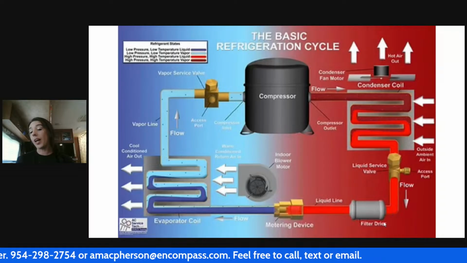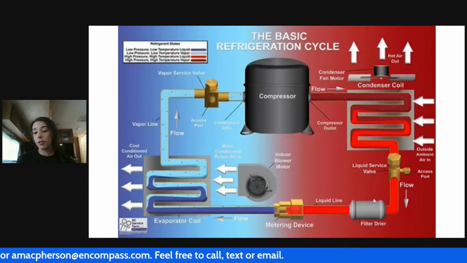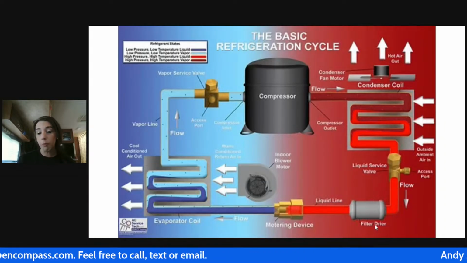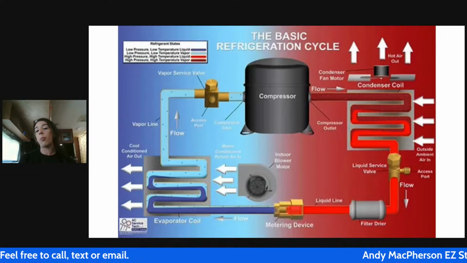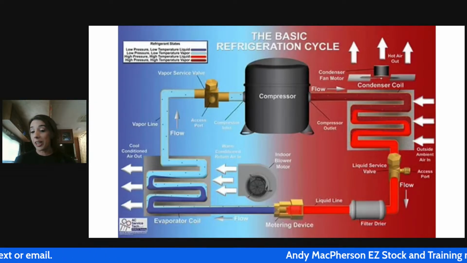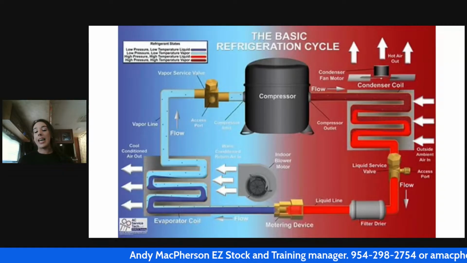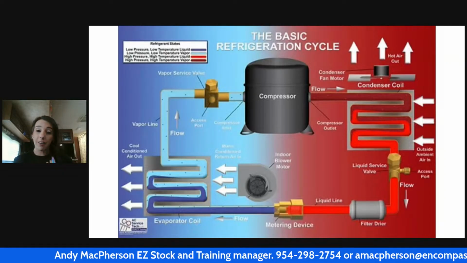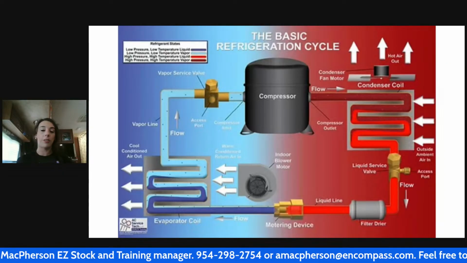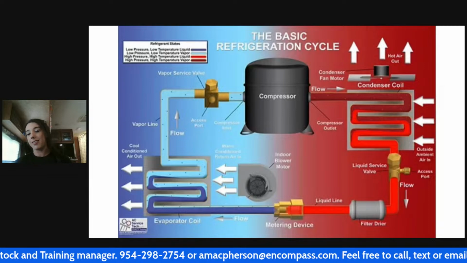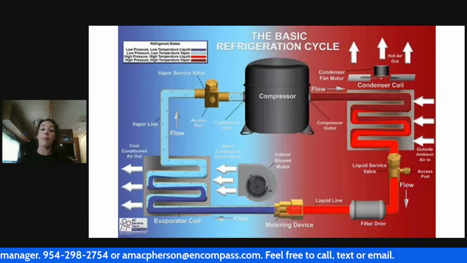And then the same with the filter dryer. Some units have filter dryers, some do not. The reason we have filter dryers is because now, not so much. Now we're talking about that new technology and all these new things we're learning. And now we know we need to do things like pull an evacuation, right? We want to pull down to 200 microns. We want to decay test to 600 microns or less, and then we're going to be okay.